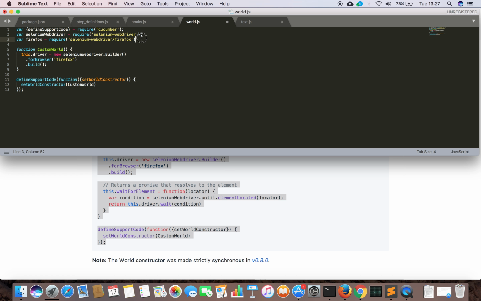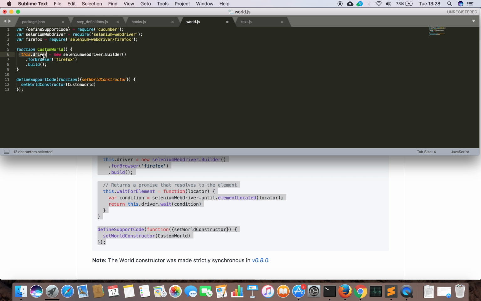We are telling Selenium WebDriver, using that builder class, to create a driver for Firefox. We got the Firefox instance, we pass it in, telling the browser type is Firefox, and create a browser instance, and we assign that to this.driver.